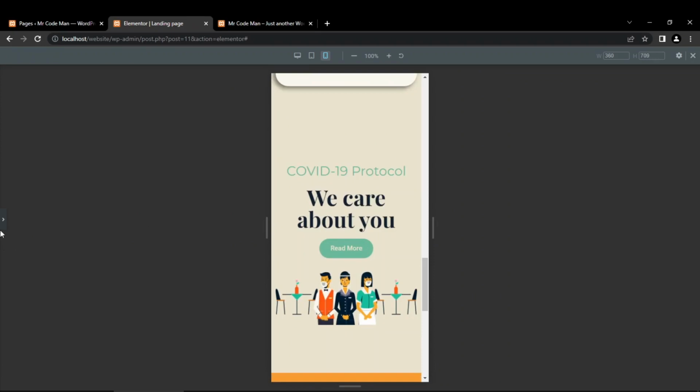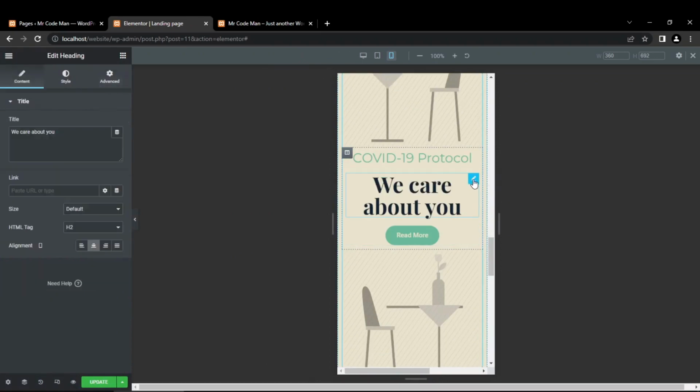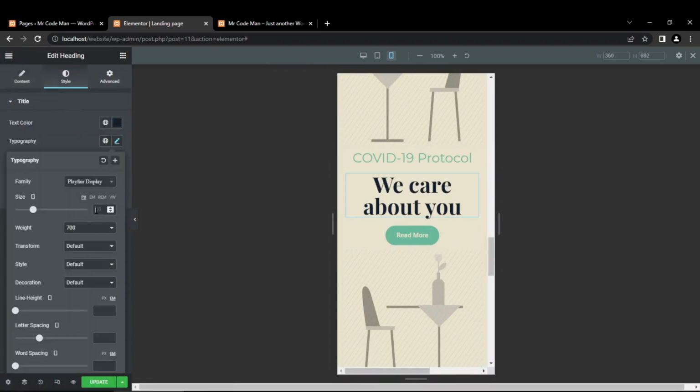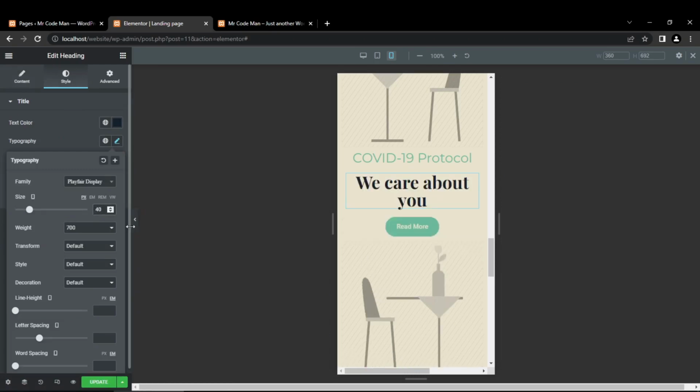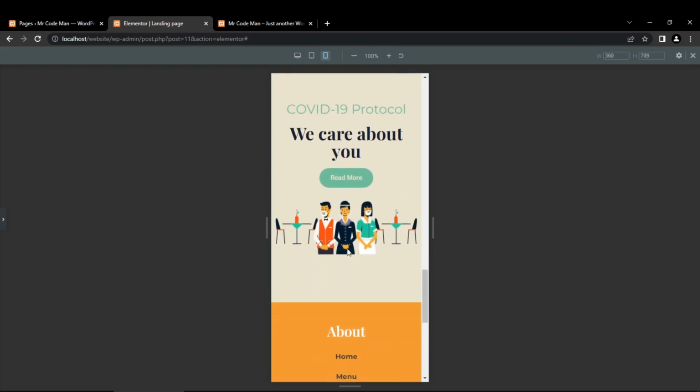And we can change the heading text font size to 40. Okay, and it's perfect, everything is perfect. And this image I want to stay here, so I don't want to delete it.